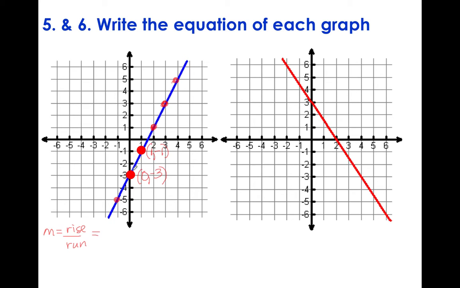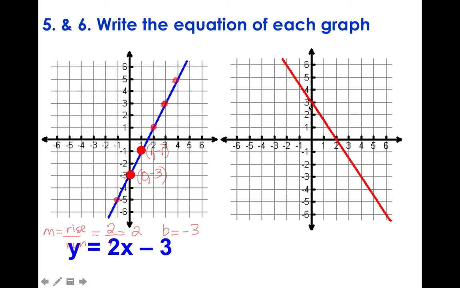Because another way to remember slope is just rise over run. So one thing I could say is, starting from this point, I went up 1, 2 slots, and I ran to the right 1 slot, and so therefore my slope would be 2. Now, since our line crosses the y-axis at this coordinate, whenever your x-coordinate is 0, the y-coordinate also represents the y-intercept. And so we know that our b is equal to -3. When we plug that into the slope-intercept form equation, we get y equals 2x minus 3.